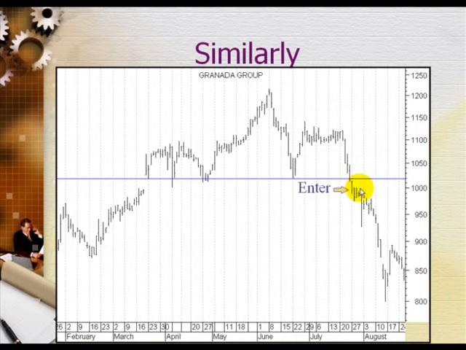And the reason is, if this is going to fall and we're short the stock, in other words, we've sold it, expecting the price to fall, what should the price not do? Well, the price shouldn't go back up here. It shouldn't be moving back up. If it shouldn't be moving back up, then we want the stop loss to be about here. If it did move back up, what's our loss? Our loss is probably going to be 20, 30 pence. What's our gain when we expect this to drop?